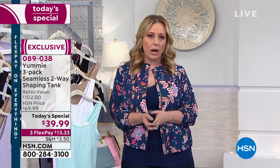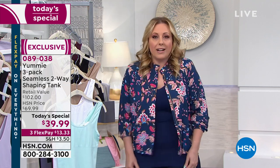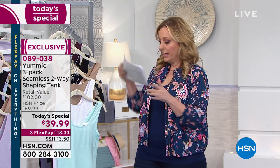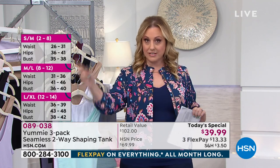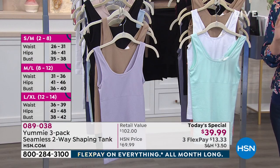I'm like an 8-10, so I would wear the medium-large, but I did go up a size because I like to have a little more room — that's a personal preference. And I also like that there's group sizing: small-medium is one size, medium-large is another, large-extra large is another, 1X-2X is another, and 2X-3X is the last size. So that's really easy — you kind of can't make a mistake.